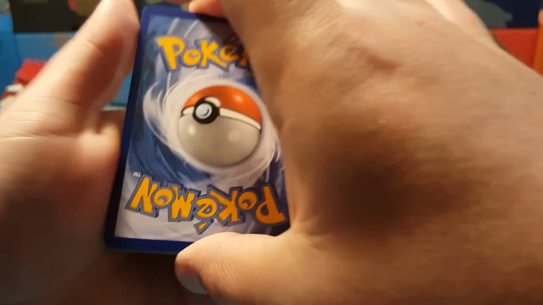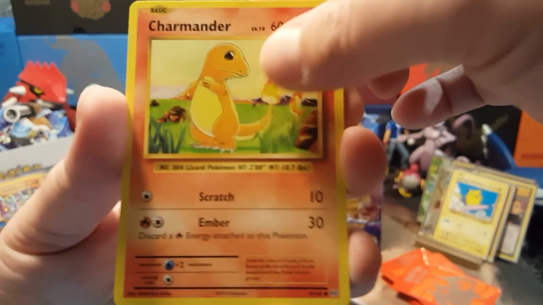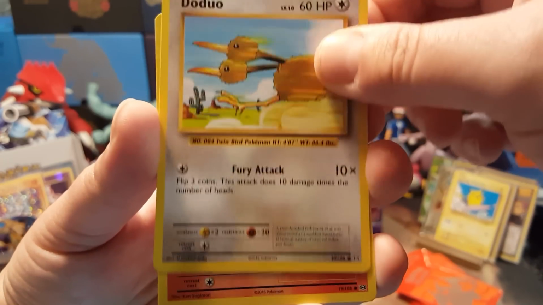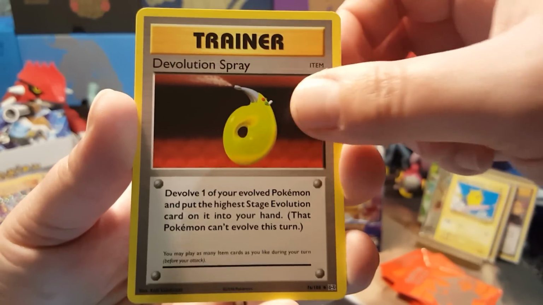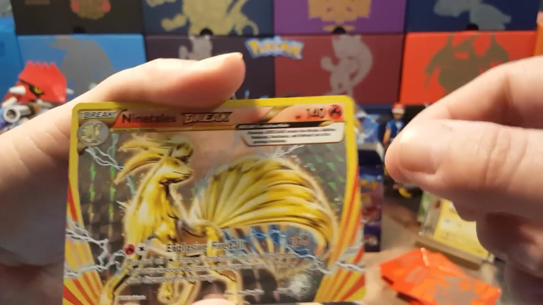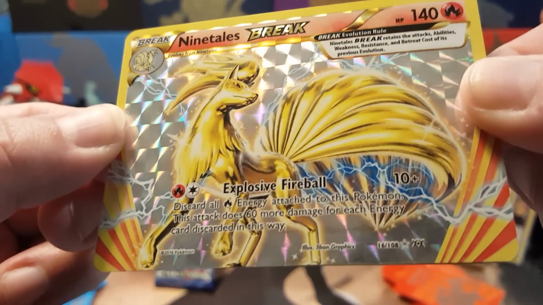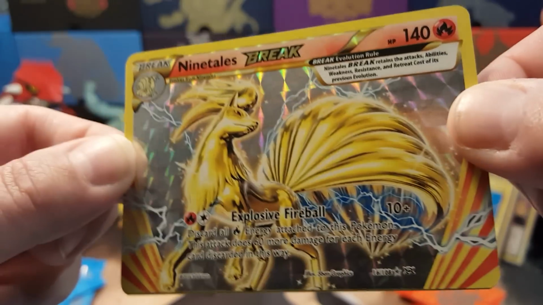All right, can we end this with an epic pull? Can we end this for Team Charizard? I don't care, I'll take anything. A reverse holo rare, a BREAK, an EX, just anything that'll give me some points. Seel, Staryu, Doduo, Ponyta, Brock's Grit, the Evolution Spray, Nidorino, a BREAK! Ninetales! Yeah, do we need this? We needed it, right? Oh my God, Ninetales BREAK! That is the best way to end the video right there. Look at that. 9 packs later and you get a Ninetales.